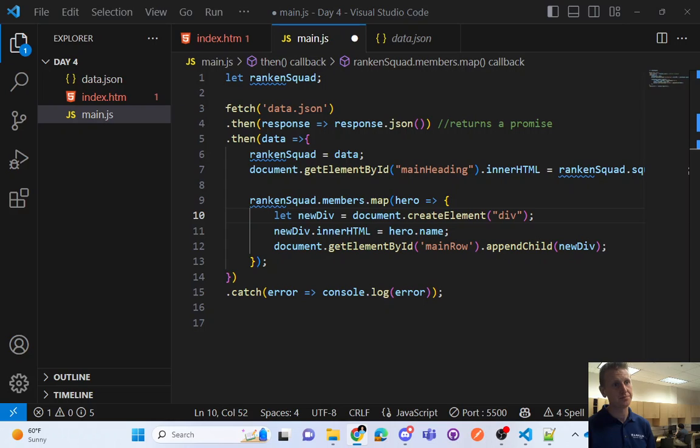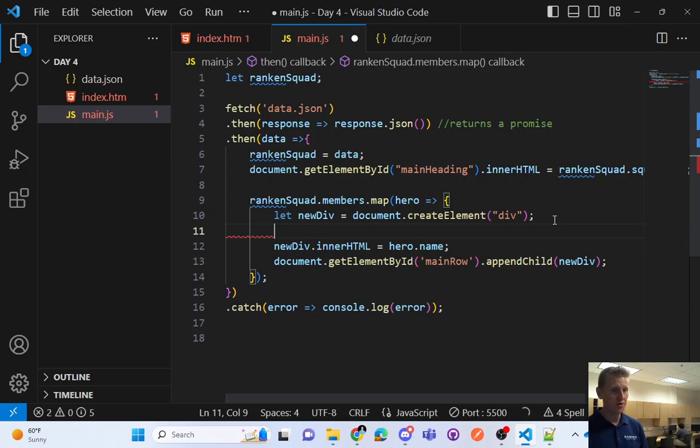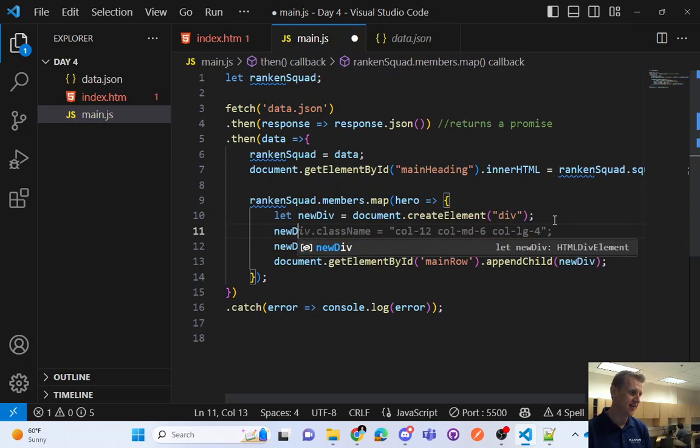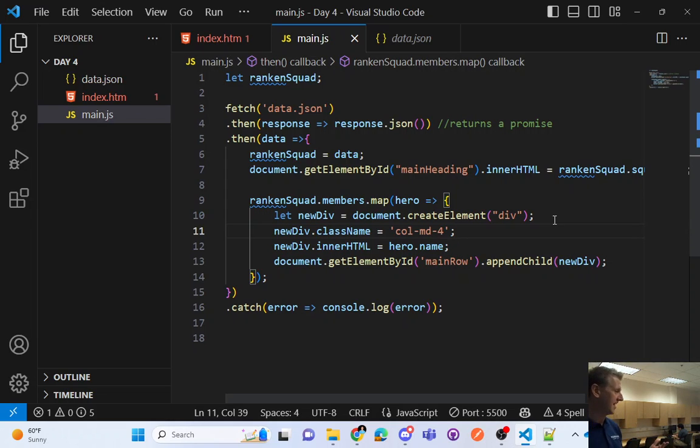And for our new div, we're going to do newDiv.className, and we're going to add some Bootstrap, how about col-md-4? That way our Bootstrap classes can still be applied here.